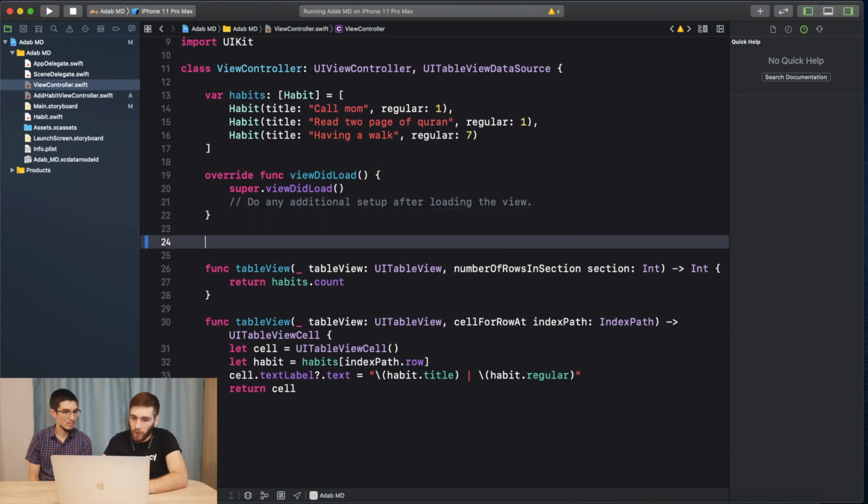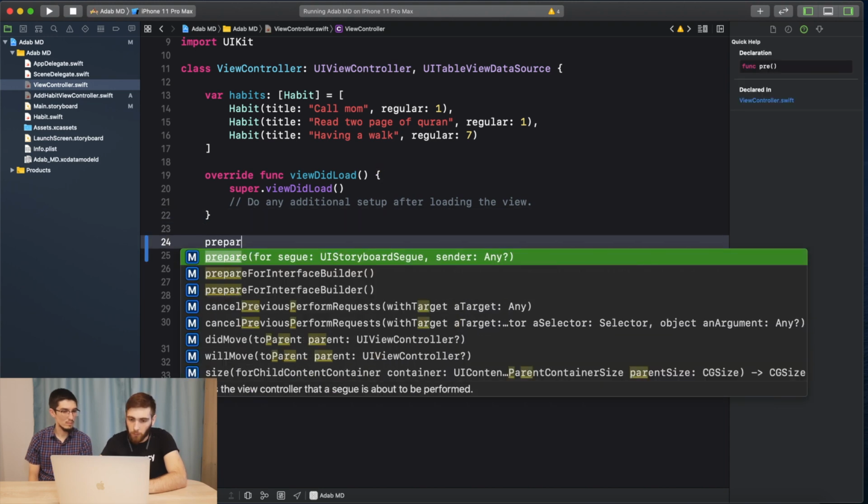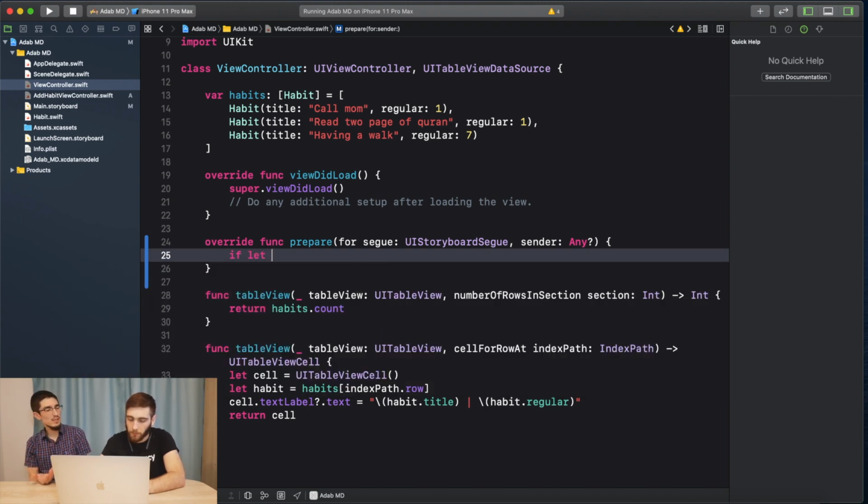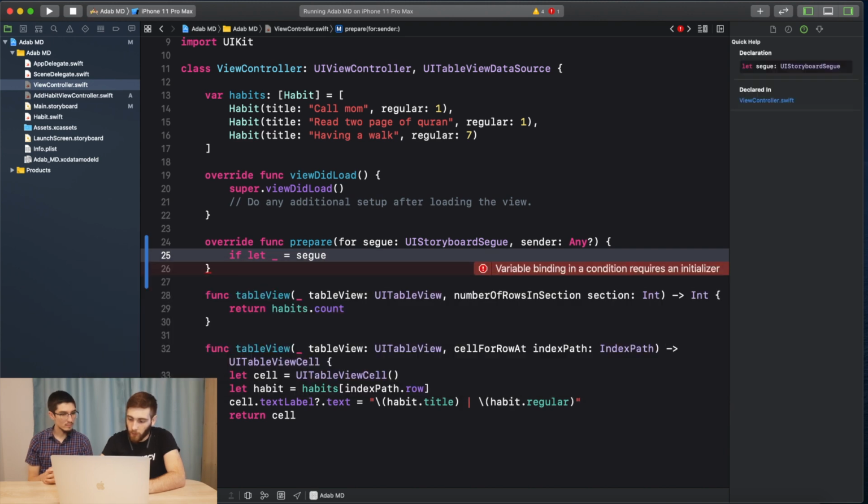And view controller has a function called prepare for segue. This function is called every time a transition happens. And in here, we want to get our transition. So what we will do is we check for the segue first. So a segue is basically a transition from one screen to another, right? Yeah. And this method prepare helps us to do everything that is necessary before the segue actually happens. Right? So what do we do here? We're checking that our segue is the segue that we need.